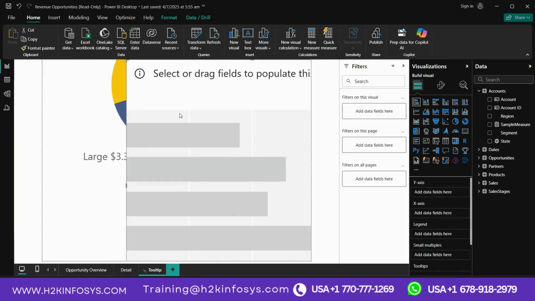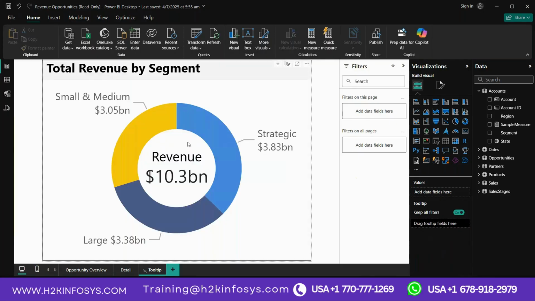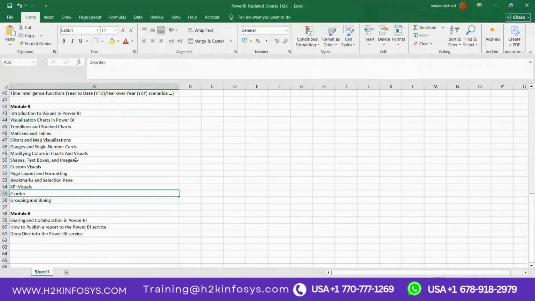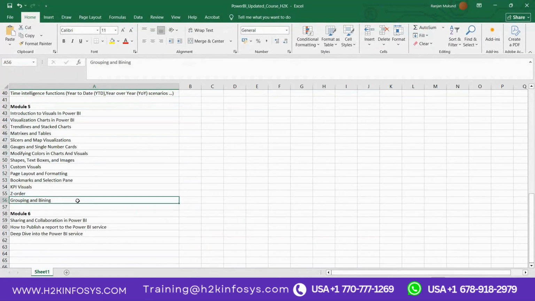I cannot edit this report at this moment, but instead of this, you can convert it into a bar graph, or into a column chart, you see here, right? Or you can select different types of graphs from here. So how to create visually appealing graphs, right? One graph which looks good here might not look good in the problem statement you are solving, right? So which graph to use in which scenarios? All these visualization techniques we'll discuss in the end. We'll also cover the order, grouping and binning.